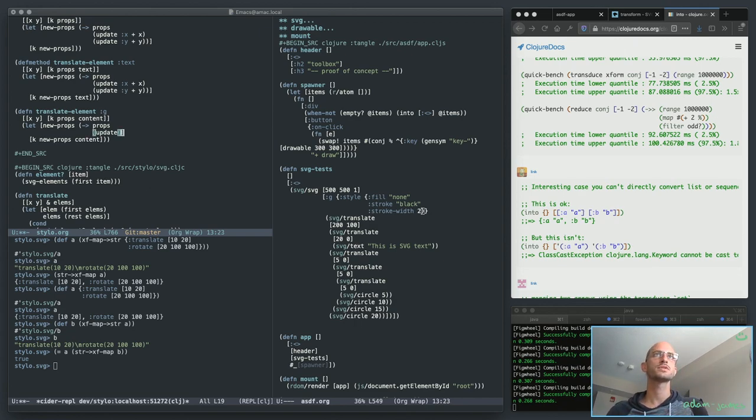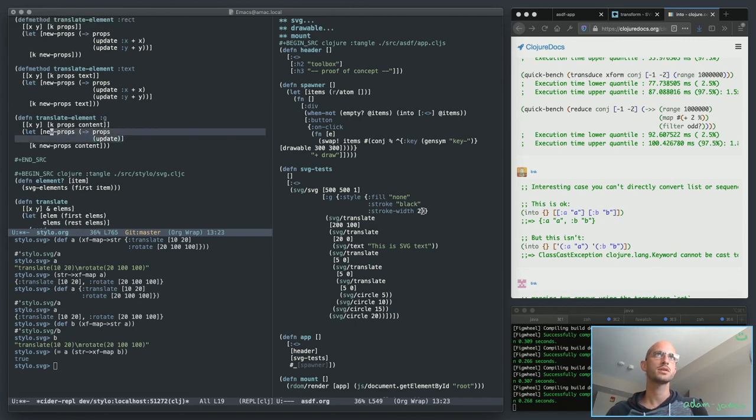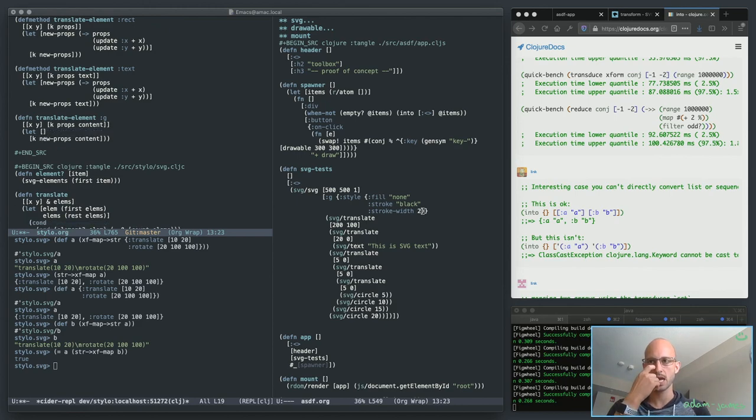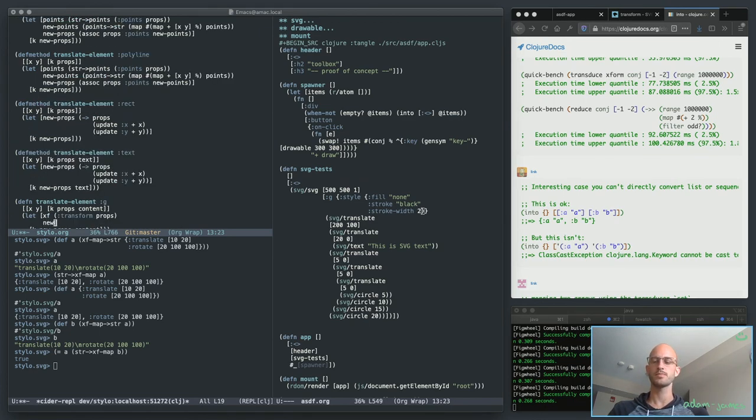Actually, first, since I know it's a G tag, I need to take transform out of props, which is going to be transform props like that.